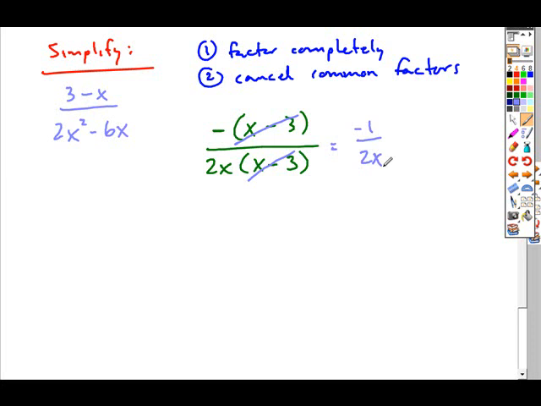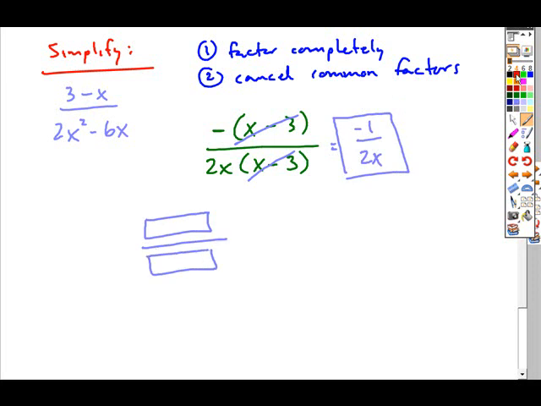Okay, you're going to have two parts to your answers when you submit these. One part is going to be the simplified form, and it's going to be written as 2 fields of a fraction. When you enter your answer, any negatives that exist in the whole problem, negatives in front of fractions can be written in front of the whole thing. They can be written in the numerator. They can also be written in the denominator. Those all mean the same thing. However, when you enter these online, I need you to put the negatives, any negatives, up in the numerator. Okay, so you would enter negative 1 in the top field, the 2x in the lower field.